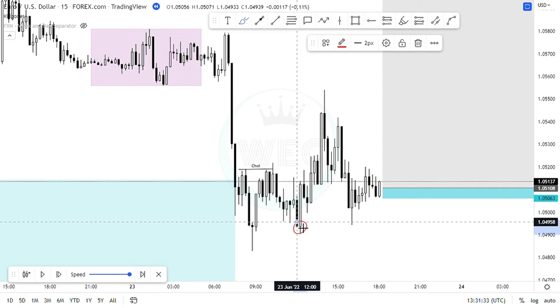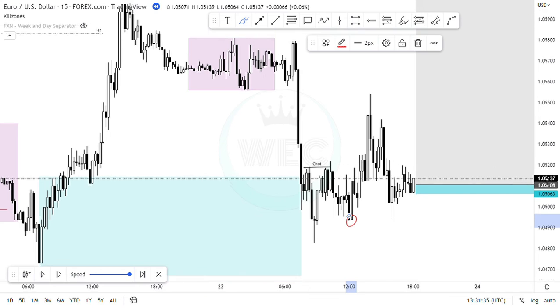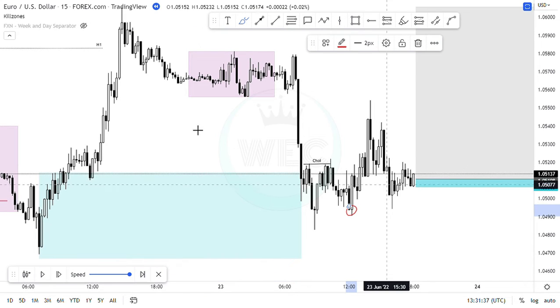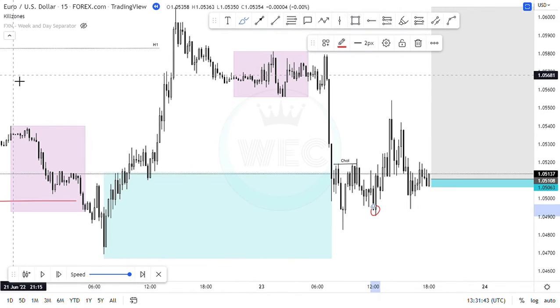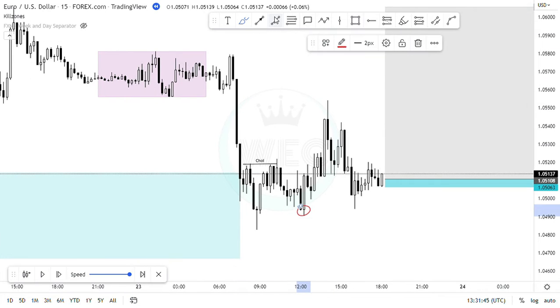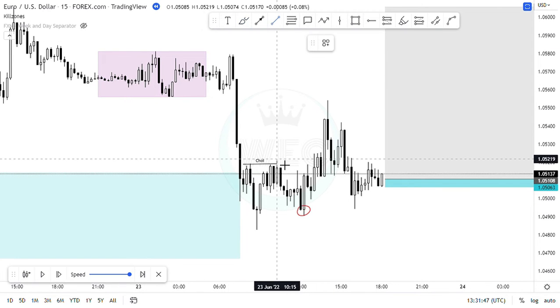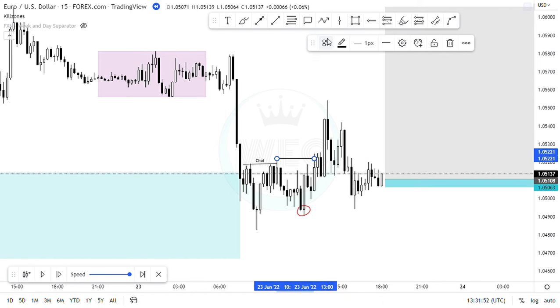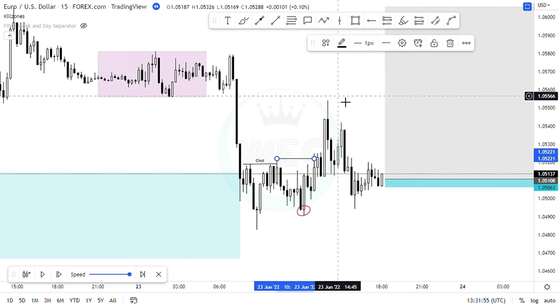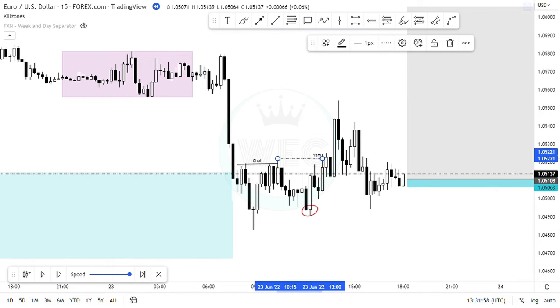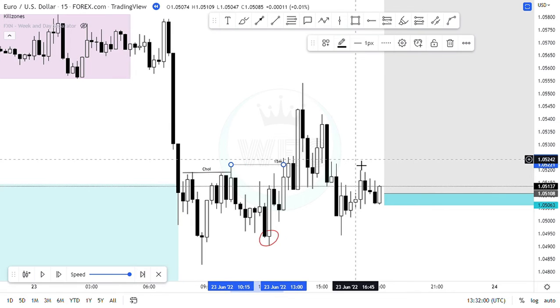And the reason why I waited for that further confirmation of the M15 was the fact that price was making this break of structures of H1 highs and lows. And so I needed further confirmation, right? So fast forward, I had this break of structure of the M15 confirming the bullish intent of price, right? So this follow through break of structure confirmed that bullish intent of price.